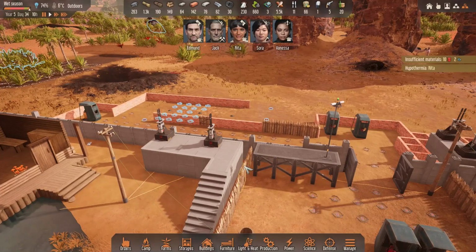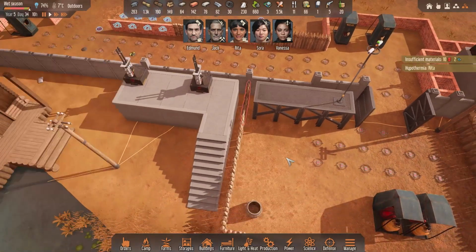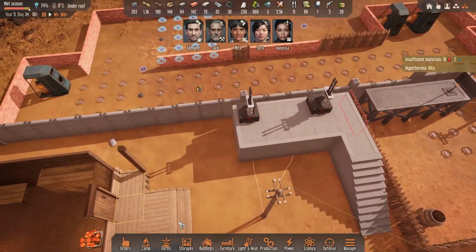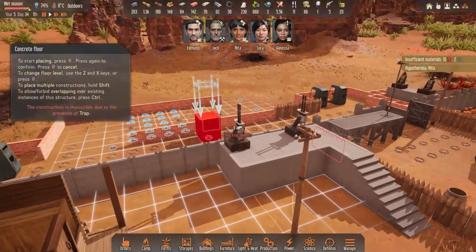One thing I've also always wanted to do is kind of connect these two together. I just don't feel like there's any reason for these to be separated, and we might as well create a more cohesive defensive position up here. And then I think we have the concrete for it, so I'm going to go buildings, floor, concrete. Unfortunately, it has to be the expensive one.